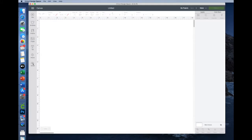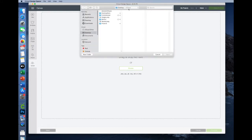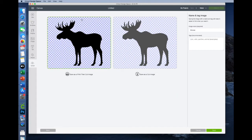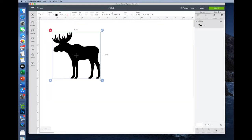Now we'll go to Upload, Upload Image, and then I'm going to find my image on my desktop. I'm going to go with the one that I found last night, which is right here. Now this is a really simple image. It's just a two-toned, two-colored image, white and black. So I can click on Simple, Continue, and then one click should get rid of everything that I need to get rid of. And it did. So I'll click Continue, and then it's defaulted to the Print Then Cut side. So I need to click over here on Save as Cut Image, and I'll save it as Moose. So I've saved that into my images. I can click on it now and then just say Insert Image. And that's all there is to it.